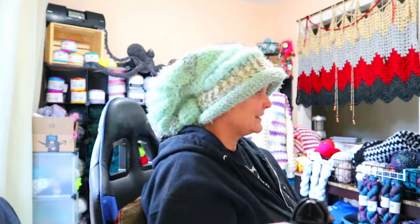Okay, so what have I got on my head, you ask? I got a whole lot of fur on my head. That's what I got. I saw this tutorial and I was like, oh, I want to make one of those. So I did. And if I do this again, I'm totally using a different yarn. I'm using a different size hook. Because, yeah. So, here, let me show you. I hope it shows up okay.